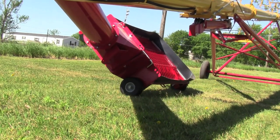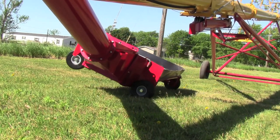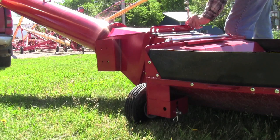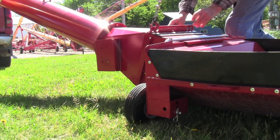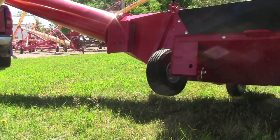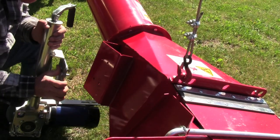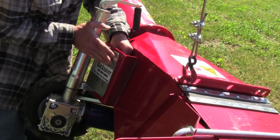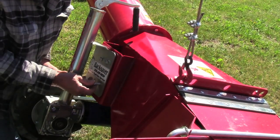This is the simplest way to mount the Backsaver X on Westfield augers with the brackets welded to the transition box on MKX's. Pick up the hopper so the bottom of the hopper is towards the main auger. Four bolts, five-eighths an inch. Go ahead and tighten them up and set it back down.